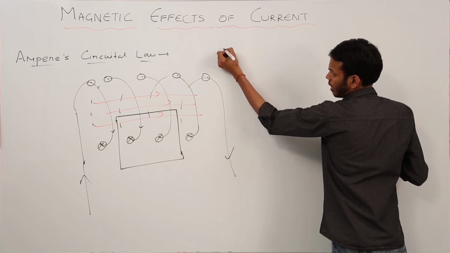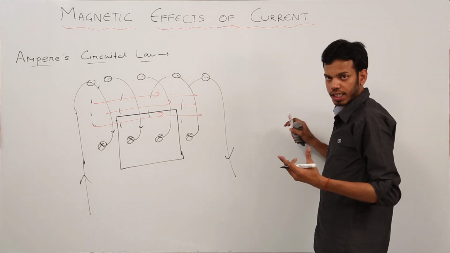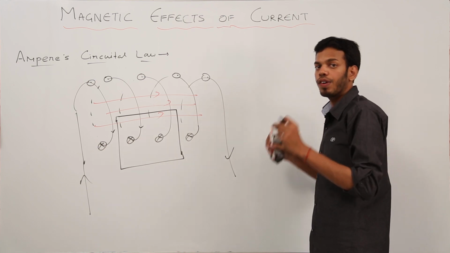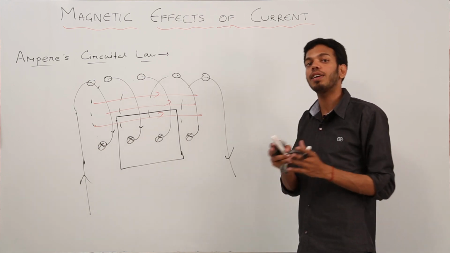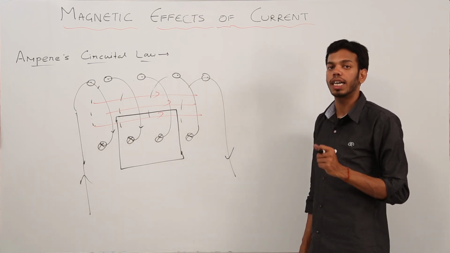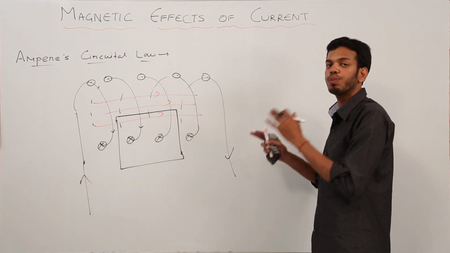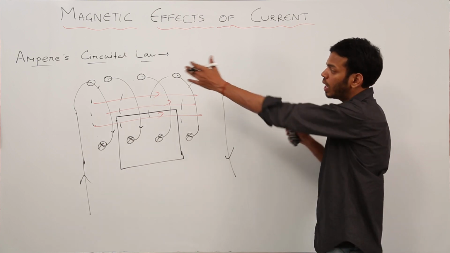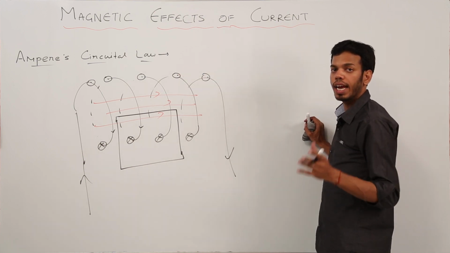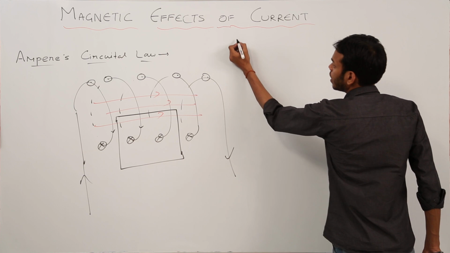So for using this application, also keep in mind, exactly the way we did it in Gauss theorem in electrostatics, first find out the value of line integration by yourself. Whatever the answer is, use that answer and equate it with the formula B dot dl equal to mu naught I, and you will get your desired result.